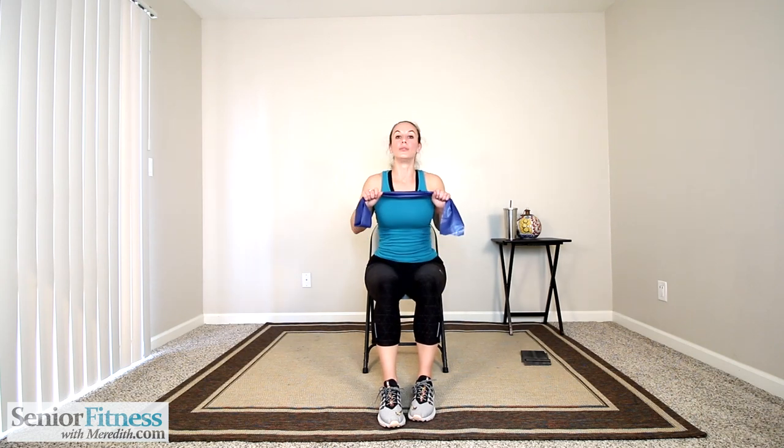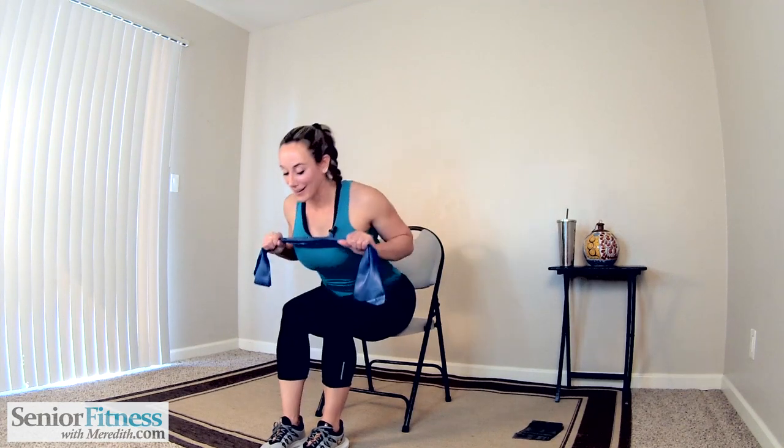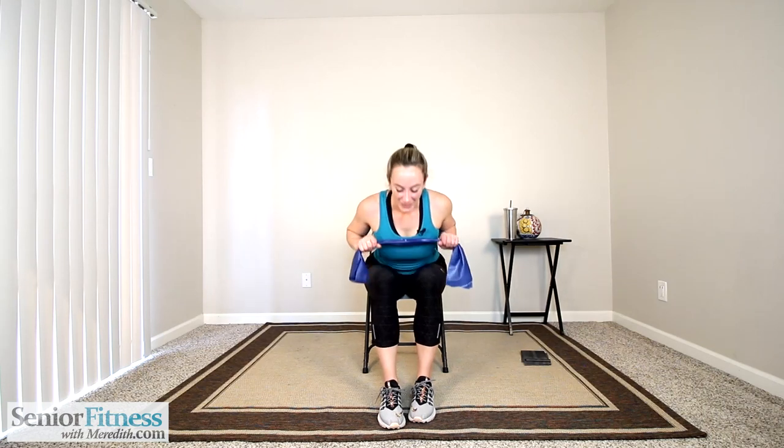Back up to center, nice and tall. Bring the band close to the body, relax your shoulders. Lower back is our focus. Inhale your chest forward, exhale nice and tall. Lower back leads you up tall — it's part of the core. Length stays in your spine, abdominals are pulled in. Three more: inhale chest forward, exhale. Last one — inhale chest forward, nice and tall. Release the arms, little shake out.